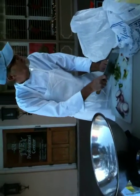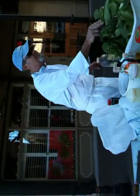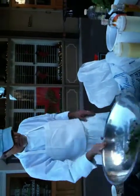I'm doing a salad featuring local ingredients. I've got baby bok choy. Come on out and check it out. Dave Shipley from SoMa Diner right now.